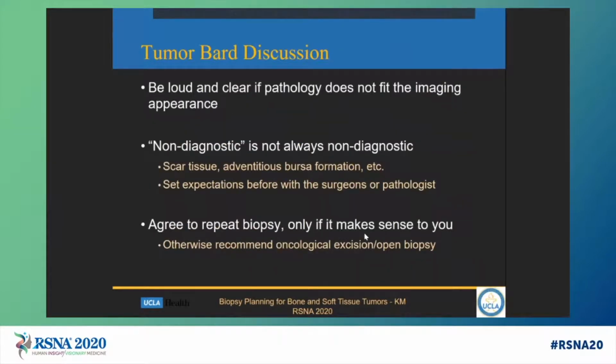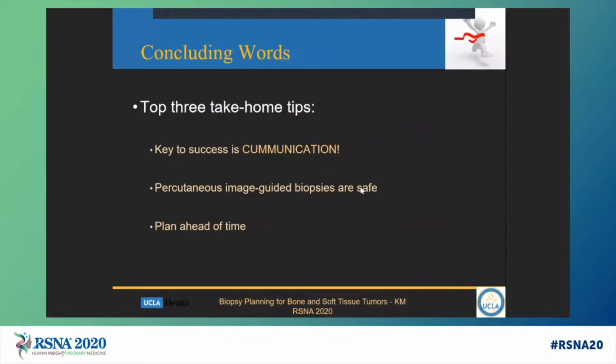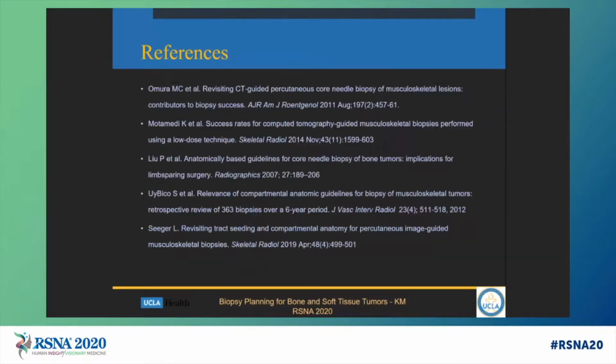At the tumor board, be loud and clear if pathology does not fit the imaging appearance. Non-diagnostic is not always non-diagnostic, and you have to set expectations before the biopsy with the surgeons and pathologists, and do agree to biopsy only if it makes sense to you. So the top 3 take-home points are that key to success is communication, percutaneous image-guided biopsies are safe, and plan ahead of time so that everybody is happy.